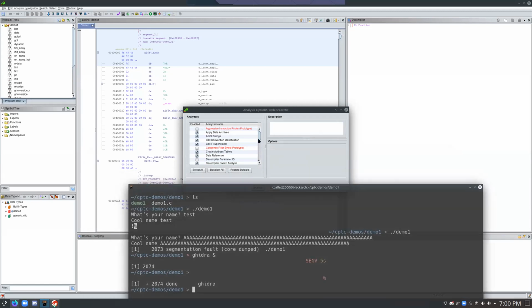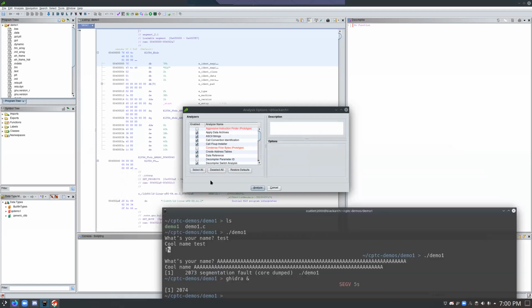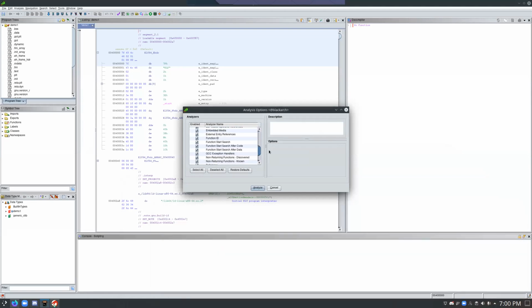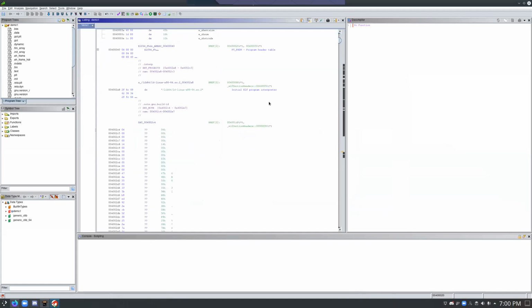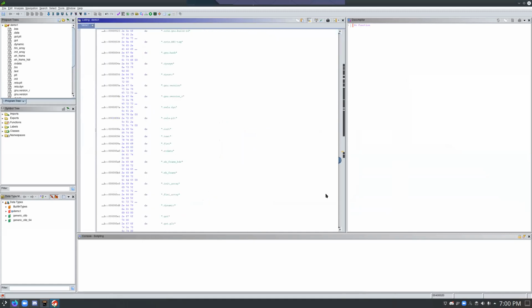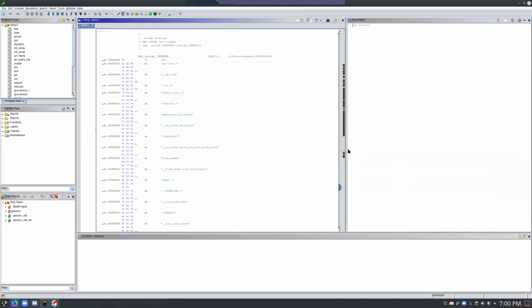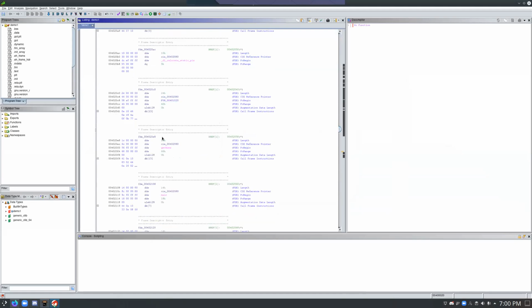Anyways, once you open up Ghidra, it'll ask you if you want to analyze, and I recommend just for the challenges today, just accept all the default analysis it wants to run and just click analyze, and it'll take a second and it will analyze your function. And then you'll have something that looks like this. And you can see in here, we can actually see the raw assembly that makes up our program. So if I scroll down, we can see different assembly instructions.